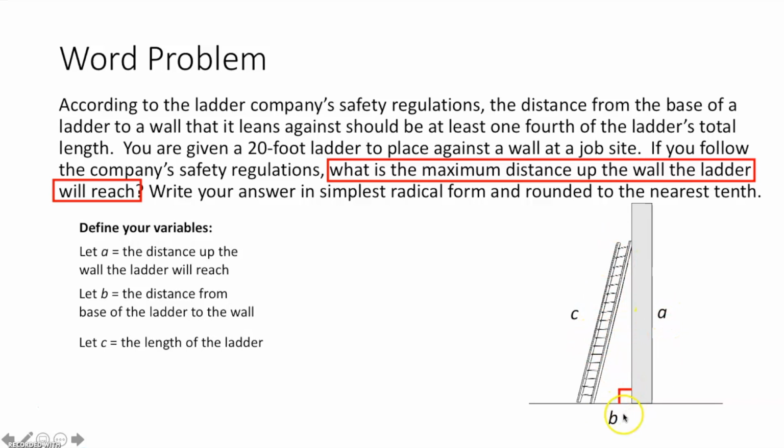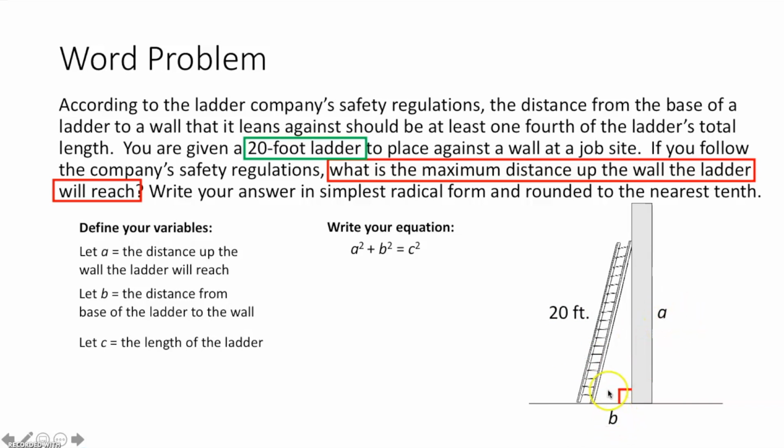Awesome. We now have all of our variables, and we also have the equation we're going to use. Since we have sides of a right triangle, we're going to use the Pythagorean theorem: A squared plus B squared equals C squared. The only issue is we don't have anything to plug in for A, B, or C. Let's look back at the problem. We know that it's a 20-foot ladder. If the ladder is 20 feet long, that means C has to be 20. Now we just need one more and we can solve for A.